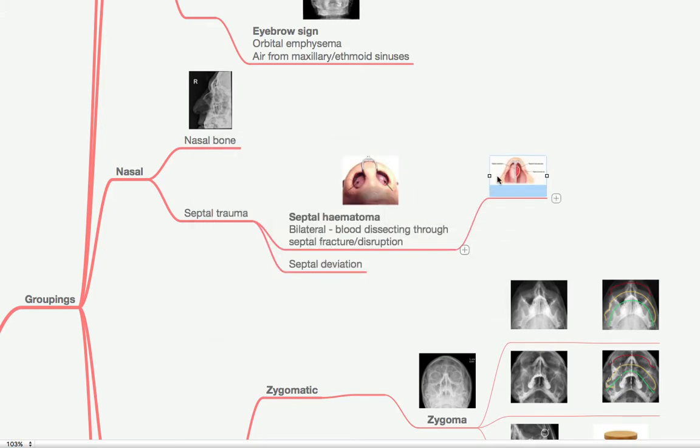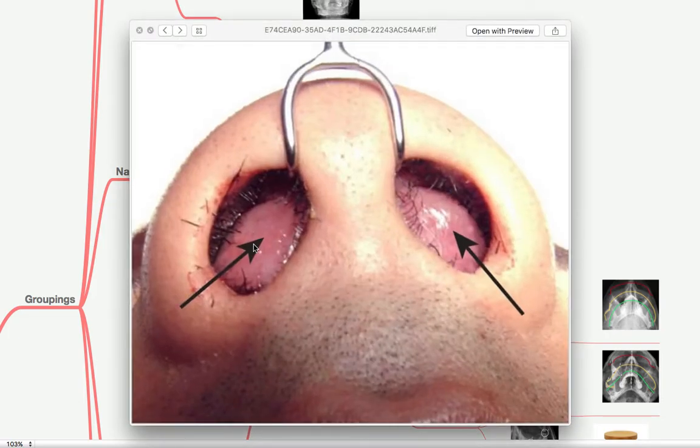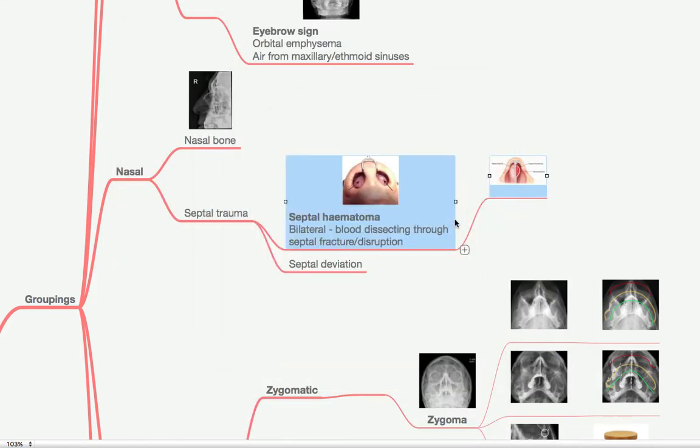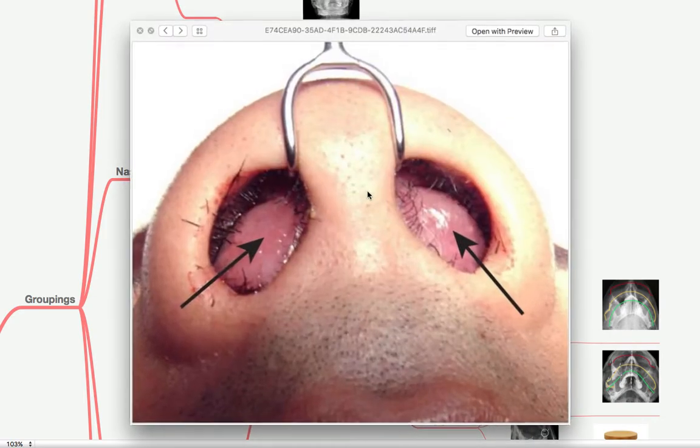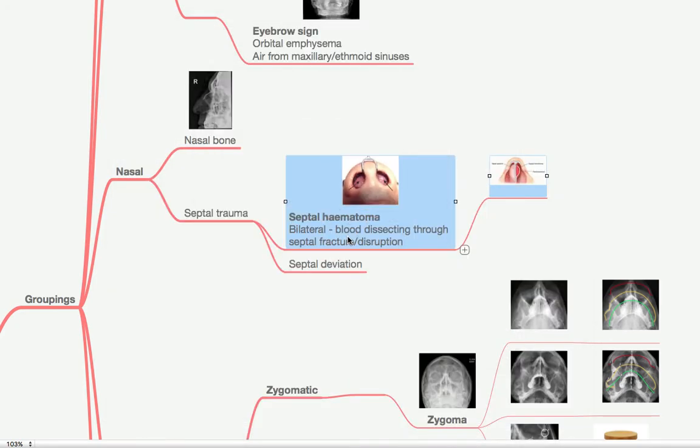And unfortunately, if you have a septal hematoma, that can very easily lead to things like necrosis of the septum, abscesses, infections. This chap here actually has a bilateral septal hematoma, which can occur from blood dissecting through the septum, meaning that he's probably got septal trauma as well, so it will dissect through to the other side, and you'll have these two boggy, purple-looking hematomas sticking out either side. You need to get these drained and packed. Discussion with ENT or seniors, because that needs to be sorted out as soon as possible.